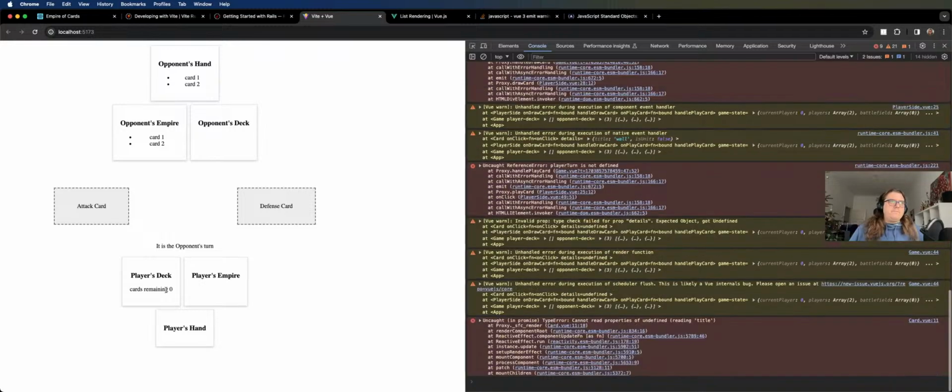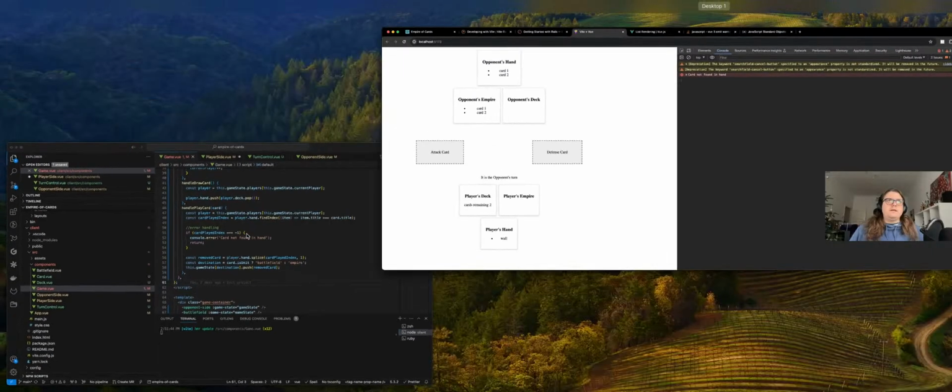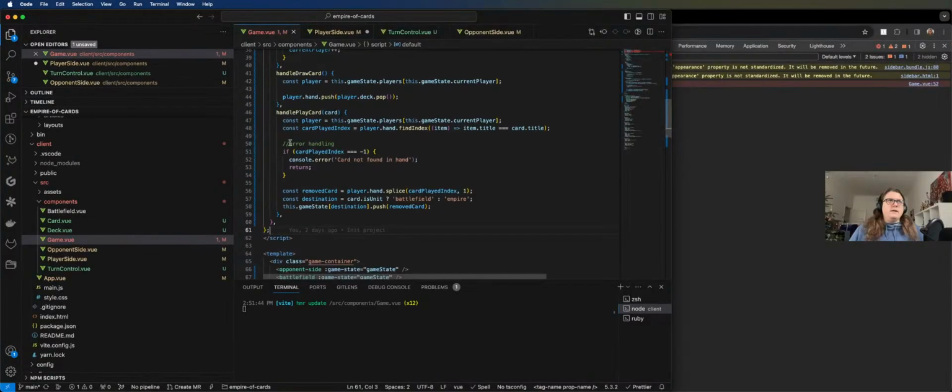So now what should happen here is we withdraw a card, we action a card, card not found in hand. Great. Okay, that's why we did the error handling. So now we know there's an error. It's probably just because we've changed some things around, but let's find out why.